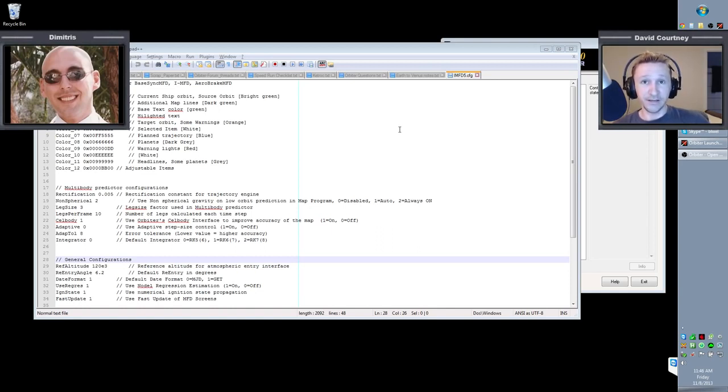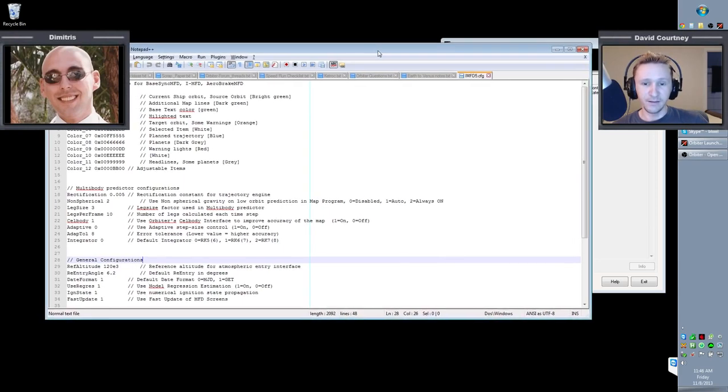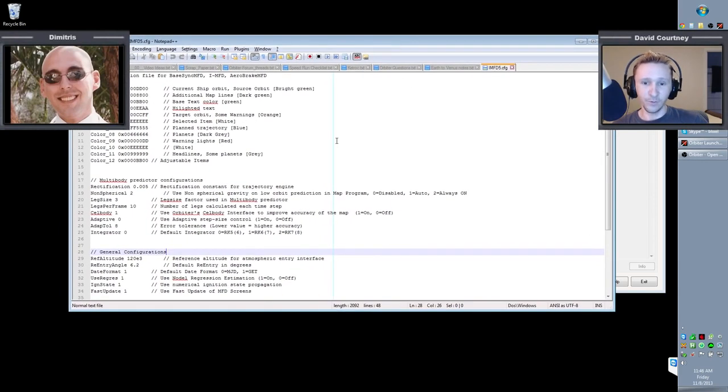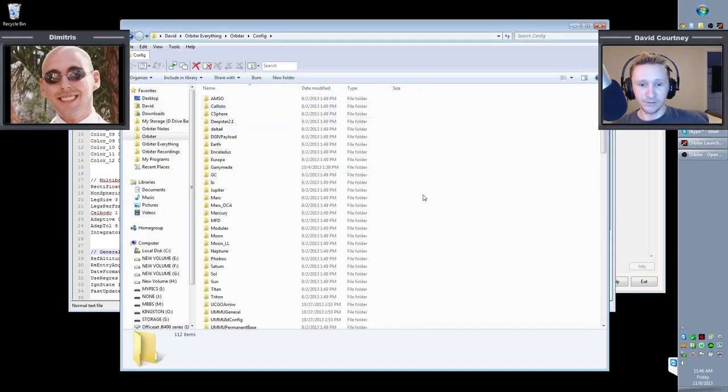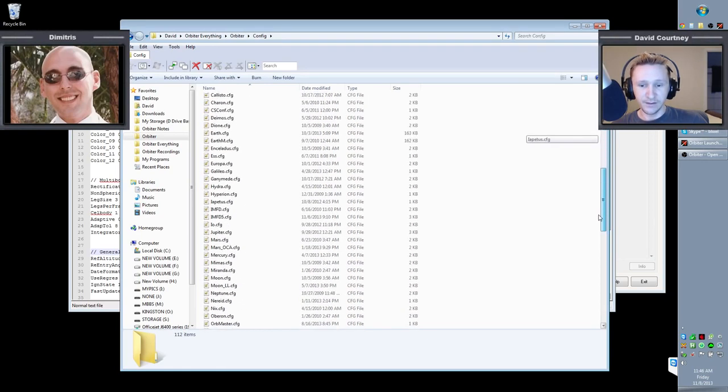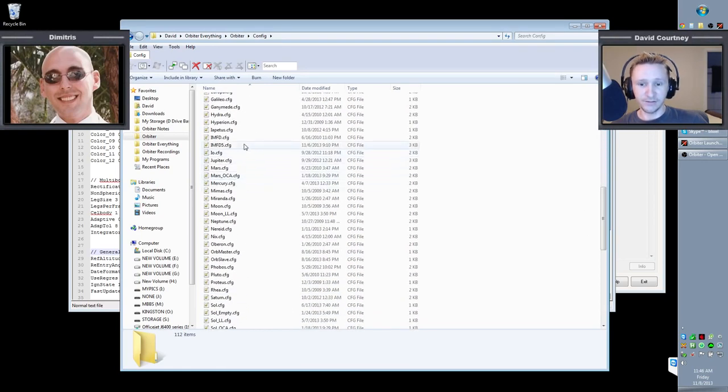You'll notice that I have here on my screen a configuration file for IMFD, and you'll find this if you go into your orbiter directory and go into config and scroll down. There are two files, and I want to make just a brief mention of this.